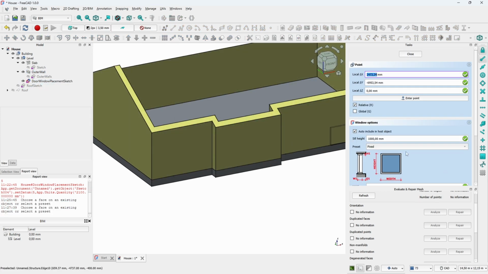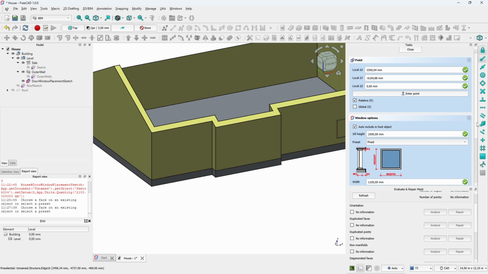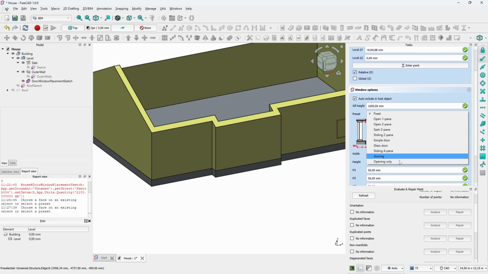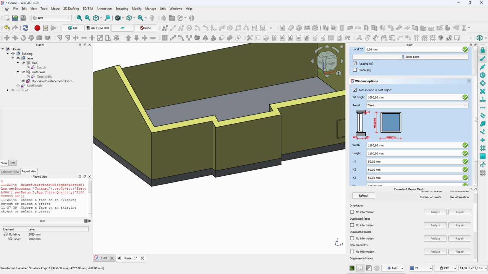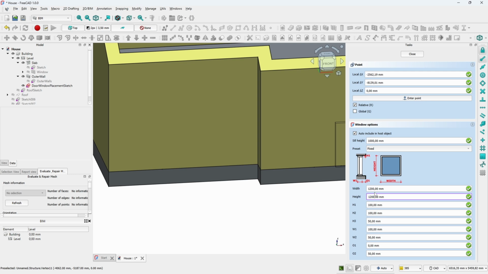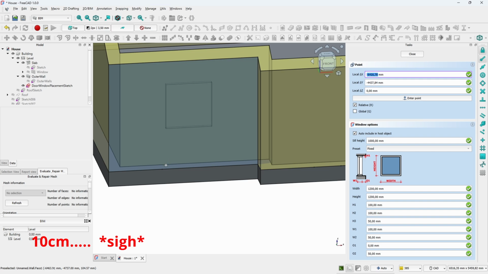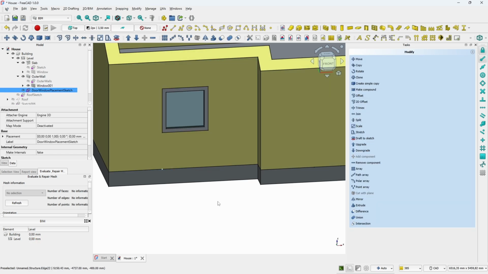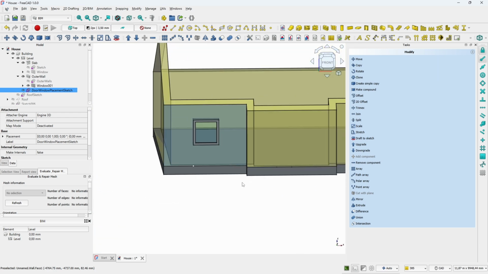Now let's click window. Sill height decides how high up the window will be. And here you can select the window types. In my case, it's just a fixed window. 1.1 wide, 1.1 tall. And here we have some other parameters. Actually, the window size of 1.1 was for the glass and not the overall size itself. So it's actually 1200, 1200. And then instead of 50 millimeters, I have a 10 millimeter frame, adjusted H1 and H2. So now if we place the window here, we get a nice window like that.